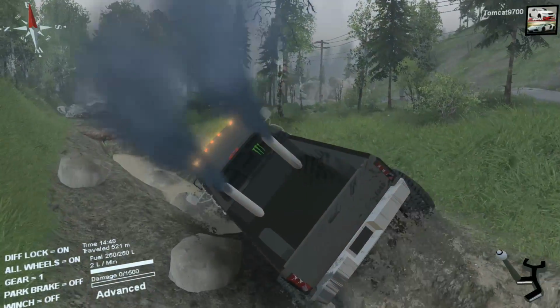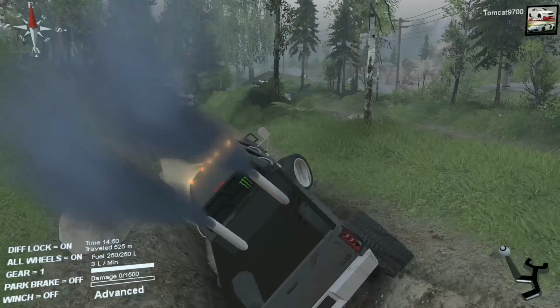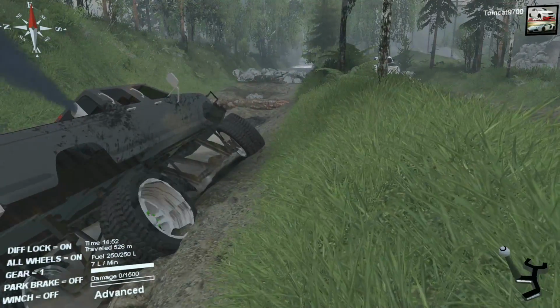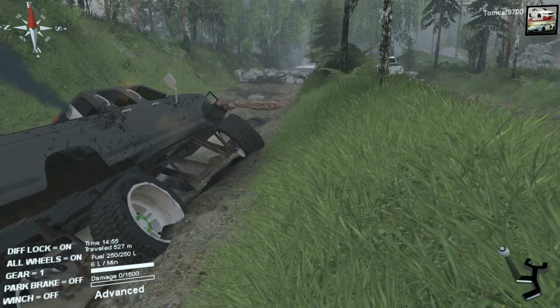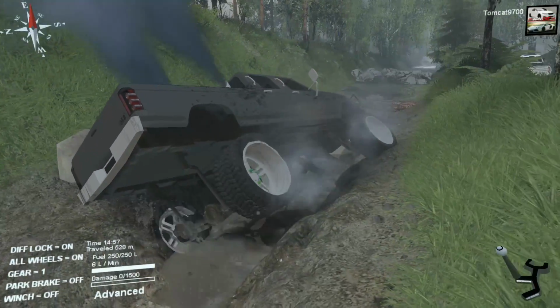Run around this edge. Hopefully we don't... Yeah, we're sliding towards the rocks. That's like the only way we can go. God, they've got it channeled, so that's the only way it lets your truck go. Come on, work your way up. Just need a little bit of grip. There it is.